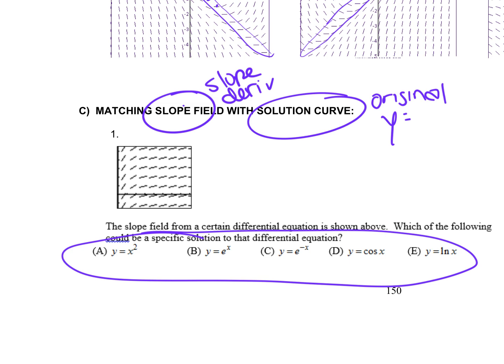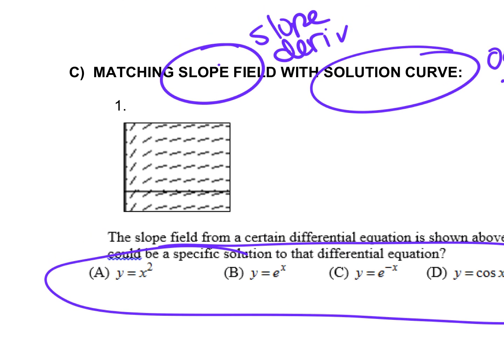Okay, and so essentially what I can do here, and it's not going to be an exact one, but it's going to be enough for you to see a parent function idea here, based off of the slopes that they've given me here. It looks like at one, it's almost like I have an equation doing something like this in there. Exactly. So although it might not be positioned right there, I can't draw anything in here that's not making that curve, whether it's up or down or a little bit to the side, okay?